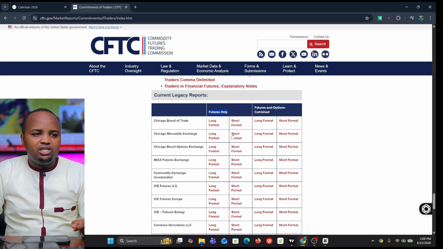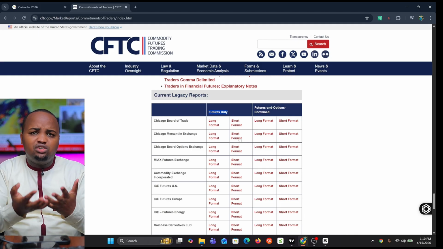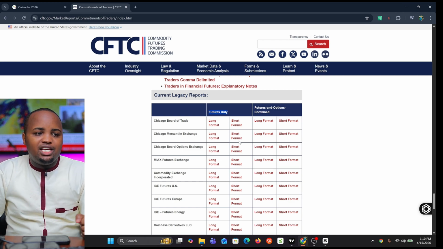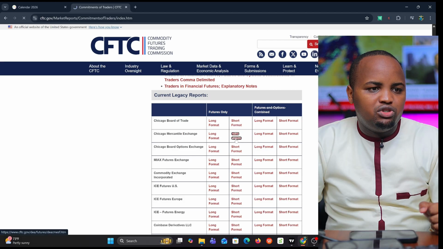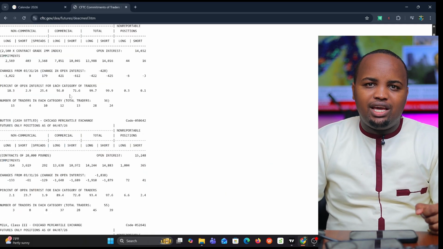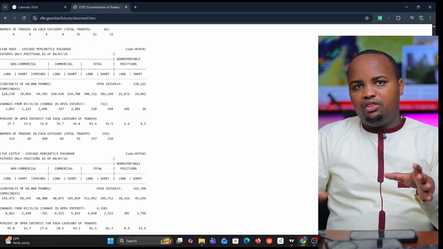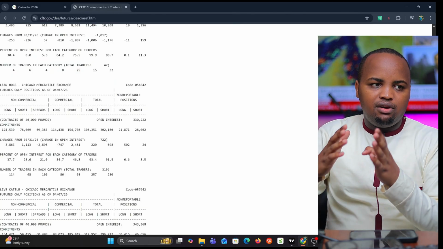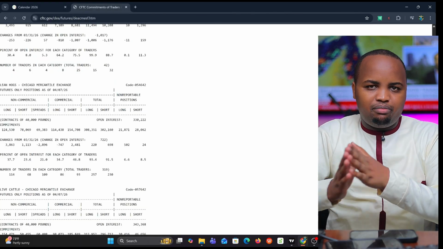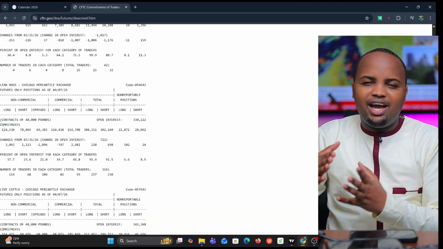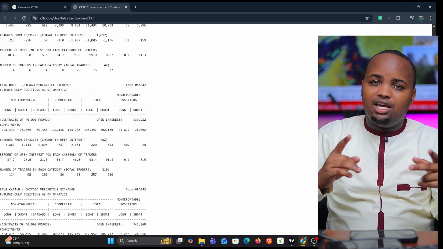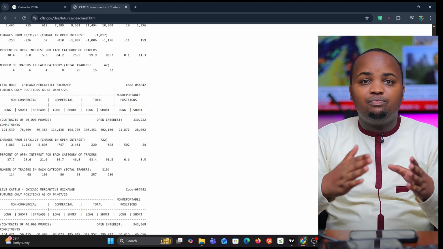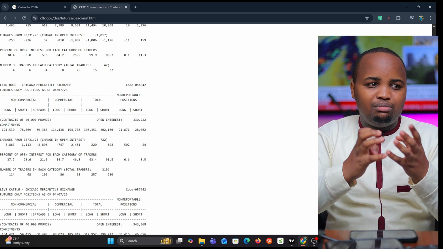Now we have long format and short format, so we don't need to go into a lot of details. We need precise details, and that's why we are going to move to short format. Make sure that you click short format, then we are going to get this data here. Remember, this is forex, right? But you're not going to get pairs the way you are used to, like USD/JPY or Canadian dollar. No, we are going to get Euro FX, GBP, pound, and then you just make your own pair.